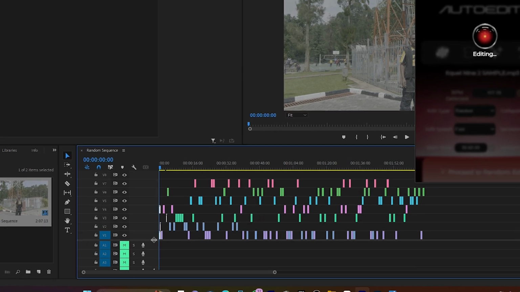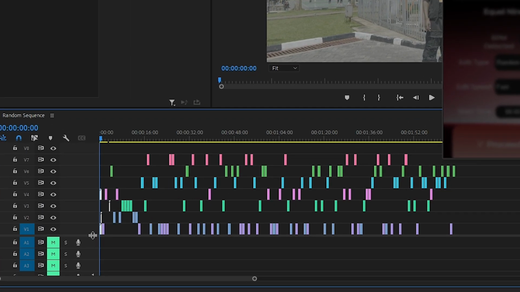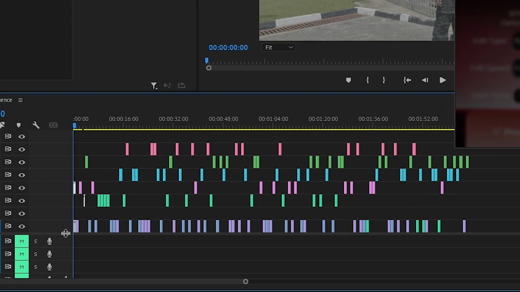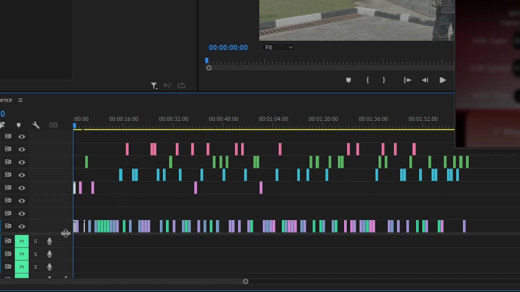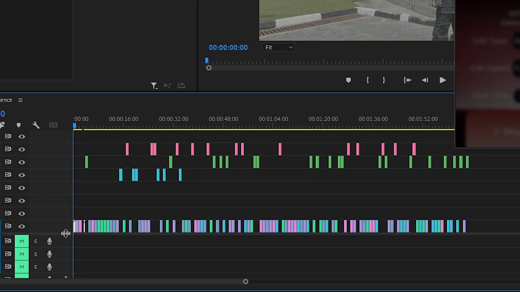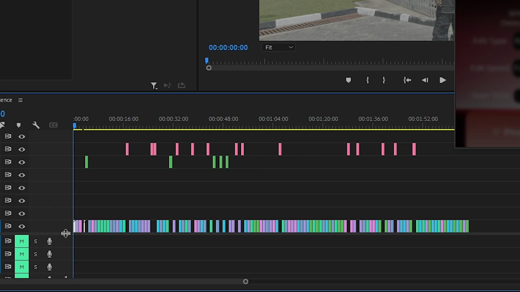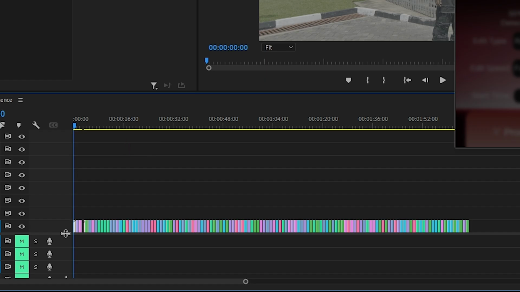So guys, now this auto edit is already done cutting the music video. Now the third method: you see how it is doing the collapse. It puts all the clips on the same track of this timeline. If you want, you can enable this collapse, or if you don't want, you can not enable it. It depends on how you want. Okay guys, this is nice.